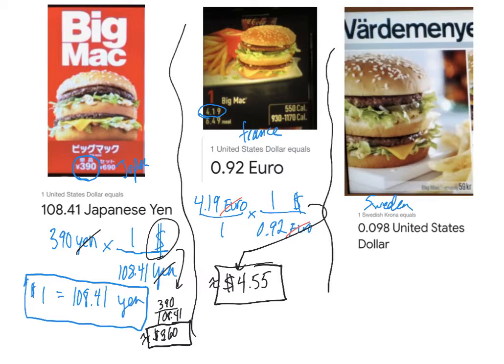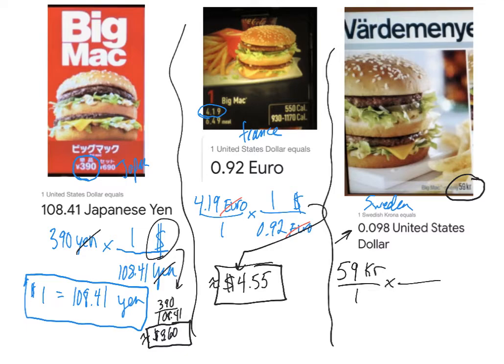Finally, in Sweden, we have an exchange rate given to us in a little bit of a different way. Instead of the dollar to euro conversion, it's slightly different, but that's okay. We know that they are interchangeable. We can use it as a ratio just as we have been. But what we see is that the Big Mac in Sweden costs 59 krona. So if you want to pause the video and convert these 59 krona into dollars, please do. But I'm going to keep going. 59 krona is what I want to change.